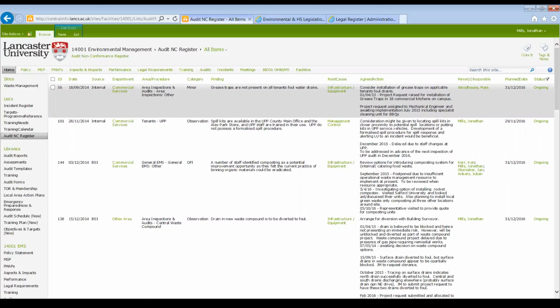Okay, and does it give you a reminder, or do you need to go in the system? Can it give you reminders? Yes. I think it can give you as many reminders as you want by email. It could remind you that you need to carry out audits. It could set up reminders that a non-conformance has been raised, or a non-conformance has not been closed out within a specified period. It can send you an email reminder for that.